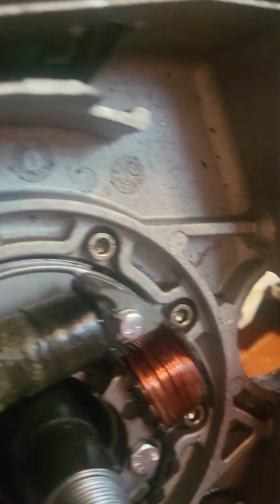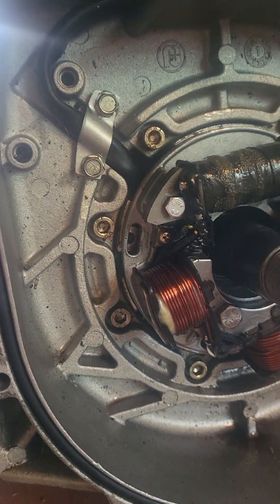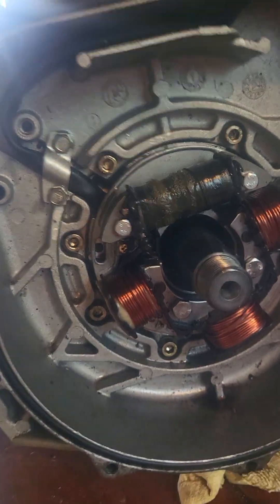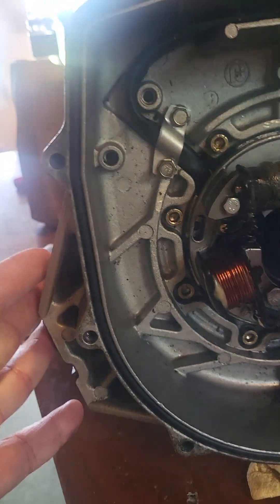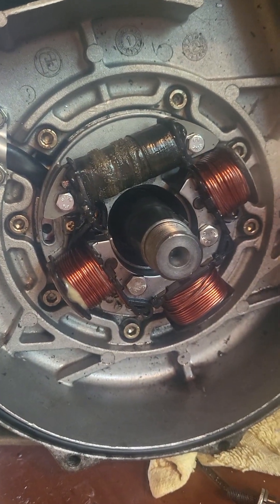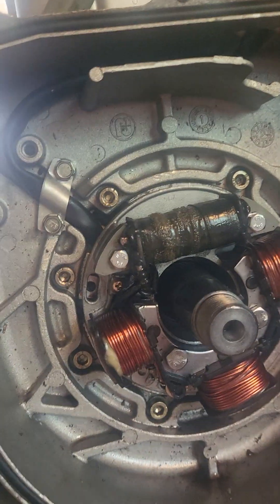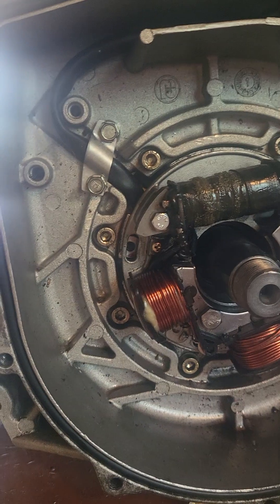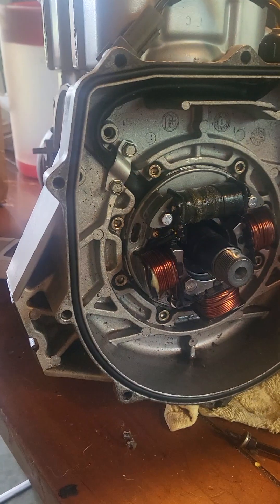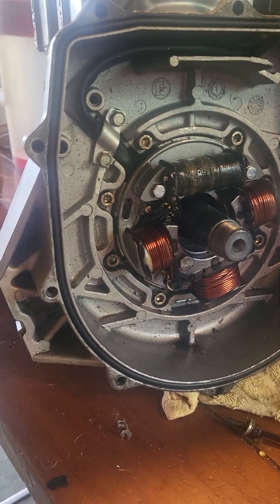These outer bolts go all the way around. Obviously there's a gasket that they supply you with — if you have the gasket kit that you get in the motor, it's a circular flat gasket. You first obviously take the magneto and all that out — it's a real pain in the ass. This video isn't for instructions on that; it's just basically to show you how to line it. I'm going to research it a little more before we put this thing together. I'll have another video if I find out exactly what the alignment is for this 2003 Sea-Doo GTI.